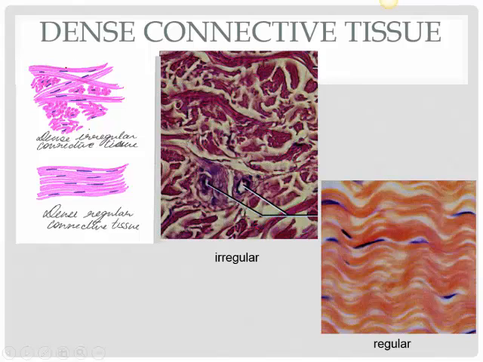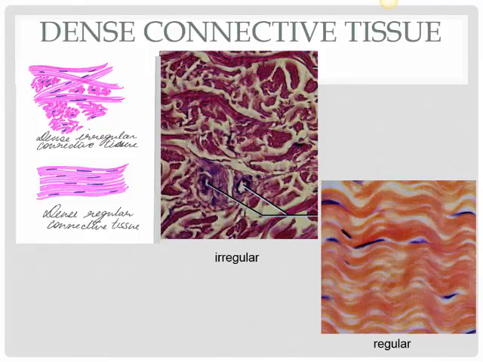So here you can see some running horizontally. These here were probably running the other way, and so when we cut, we just see sections of them. And this is dense regular connective tissue. Notice how all the fiber bundles are running in one direction. So notice here, dense regular, all running in one direction. This is dense irregular. It's still more compactly arranged, but look at the fiber bundles, all cut differently.